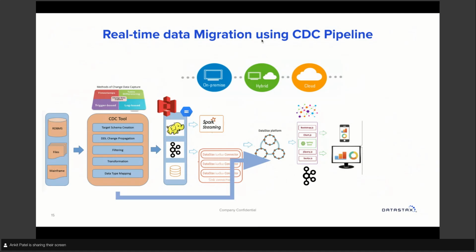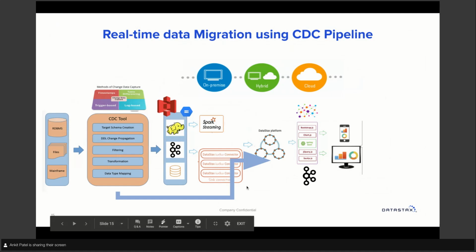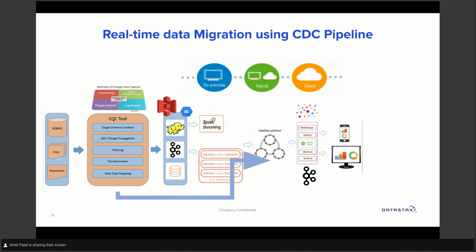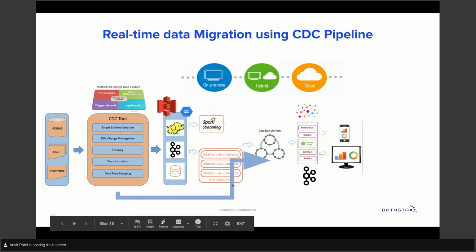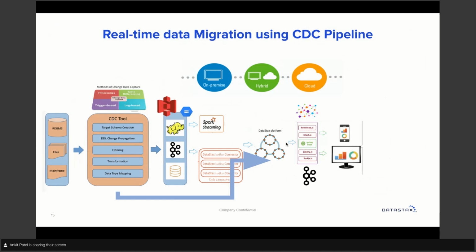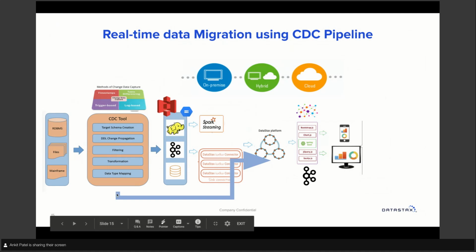And so we've partnered with many enterprises in the past to think through this design paradigm, and said that possibly what we can do is, you can still continue to do Spark streaming and put meaningful information in your data platform. You can still do the Kafka connector and put it into the data platform. However, to bypass all this middleware here, you can take your CDC tool that you've designed and take the information from there and take it straight into the destination data platform. We have connectivity tools and drivers that we support from a Datastax perspective.